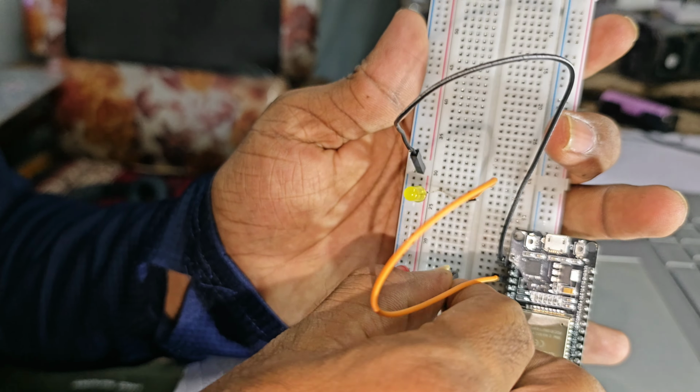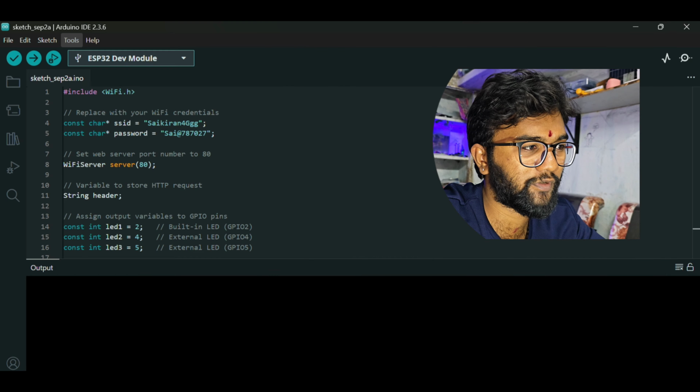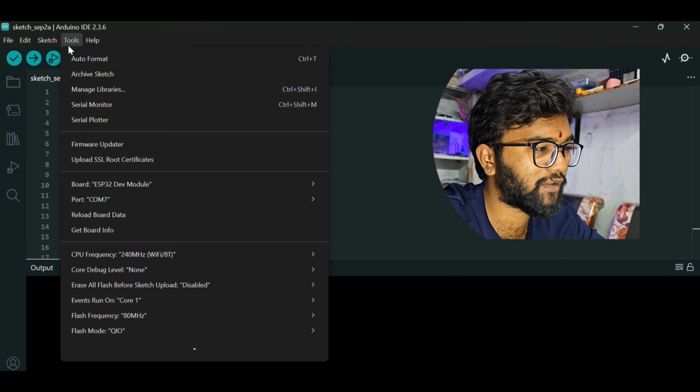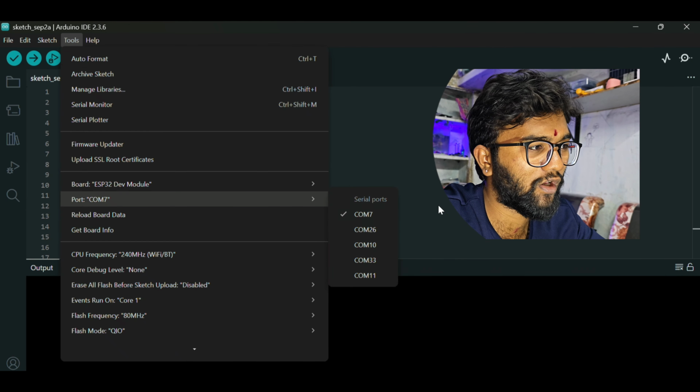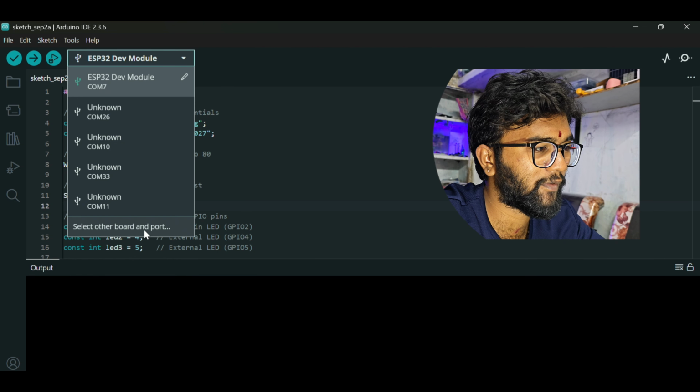Let us upload the code and see how we get the output. I connected the ESP32 with the cable and I am using the port. Before that, I selected the board as ESP32 Dev Module here. You can select the port here, or from here.